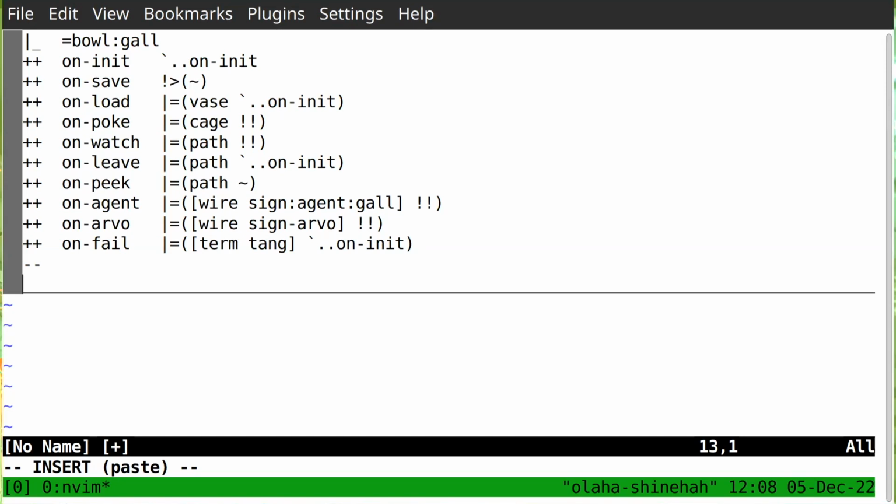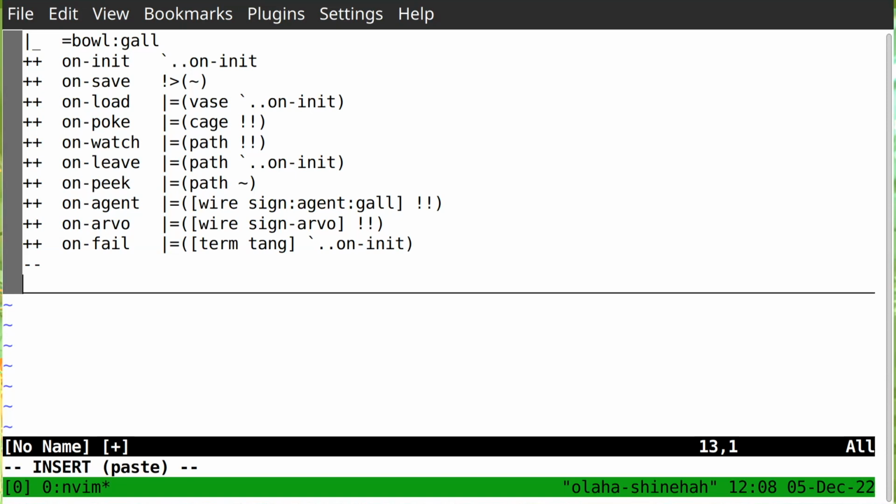So on init is where you put any of your setup instructions. On save and on load are interesting, and they're dealing with a case that happens in Urbit. You may recall from last time that I talked about Urbit hot loading code. So when you start running a program on Urbit, it's basically running forever.